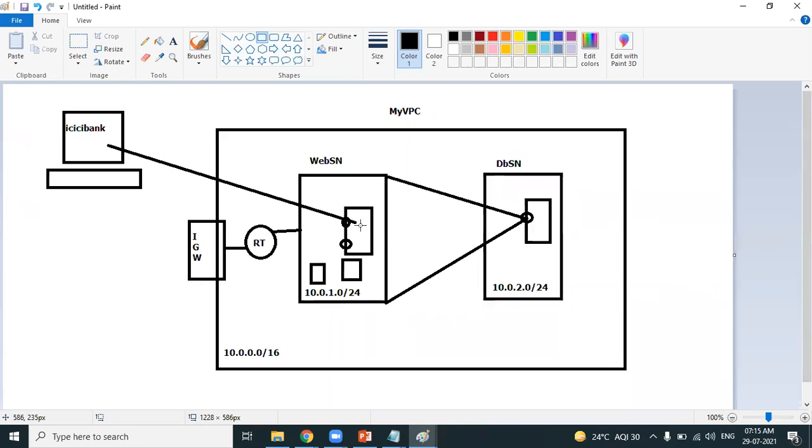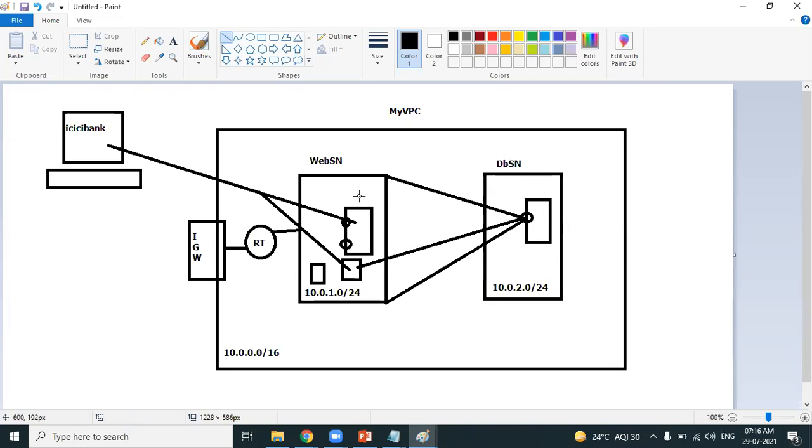web server. When the web server is busy, we have discussed the auto scaling feature. Do you remember? In auto scaling, when the traffic increases, a new machine gets created automatically, and the load balancer will send the request to other EC2 machines also. From this EC2 machine also, the communication should happen to the DB server. So that is the reason it's not specific to one machine. The MySQL port should be open to the entire subnet level.